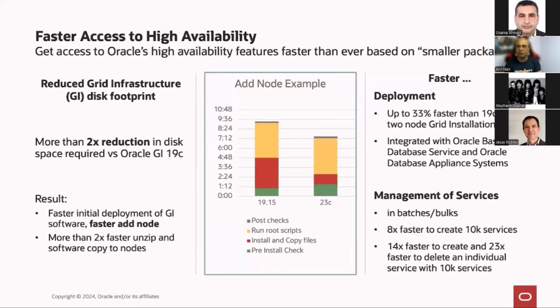Once you have a database, what is the second thing that you need to do? Well, you create services. A lot of you may not be dealing with thousands and thousands of services, but we do, right? If you looked at Autonomous, if you looked at various of our offerings, there are a lot of services.